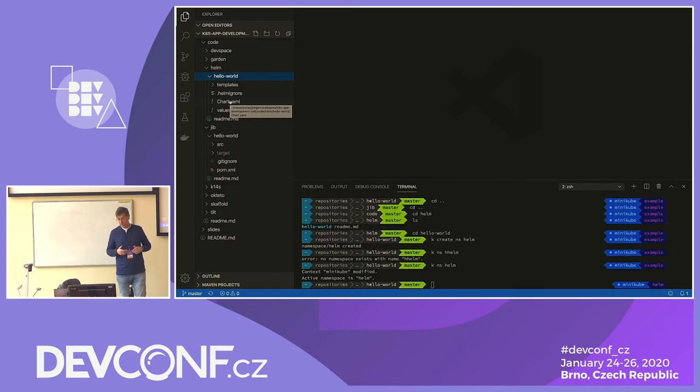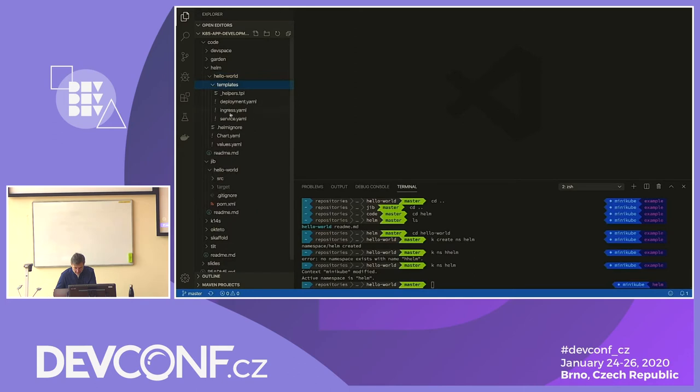This is one of the most common ways of packaging your application, although I think it's pretty weak. The new release, Helm 3, is much better than the previous one, but it's still weak because it uses text templating. That means that if I have a typo in my template, Helm will not know why it's not working. It will just tell me, hey, I couldn't do anything, but it doesn't give me a hint of where the problem is.